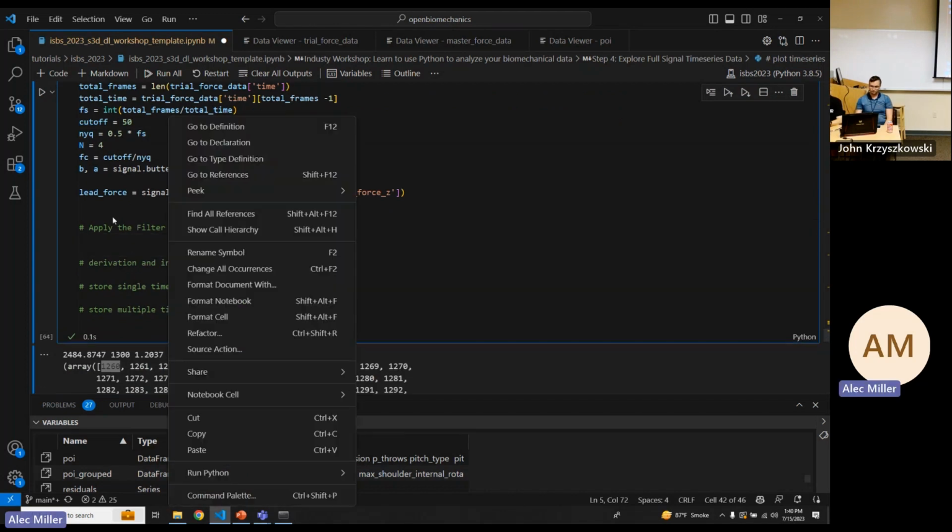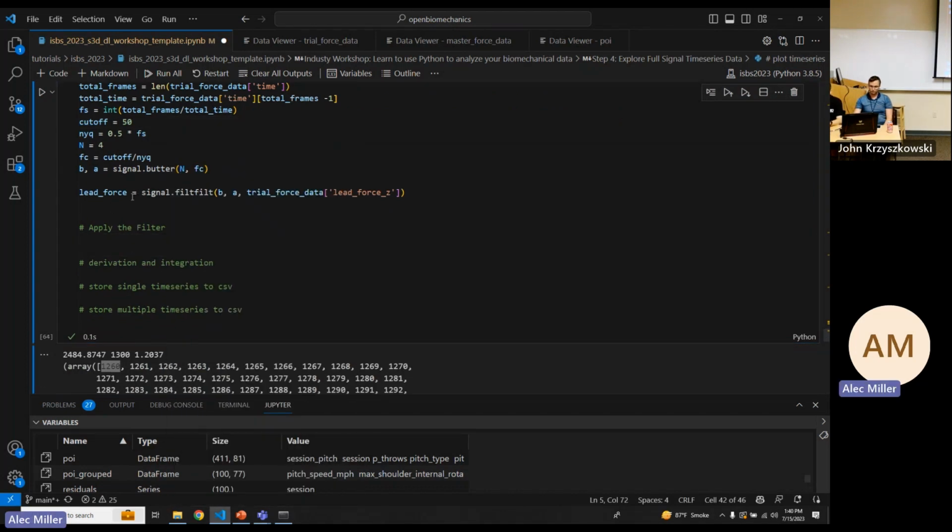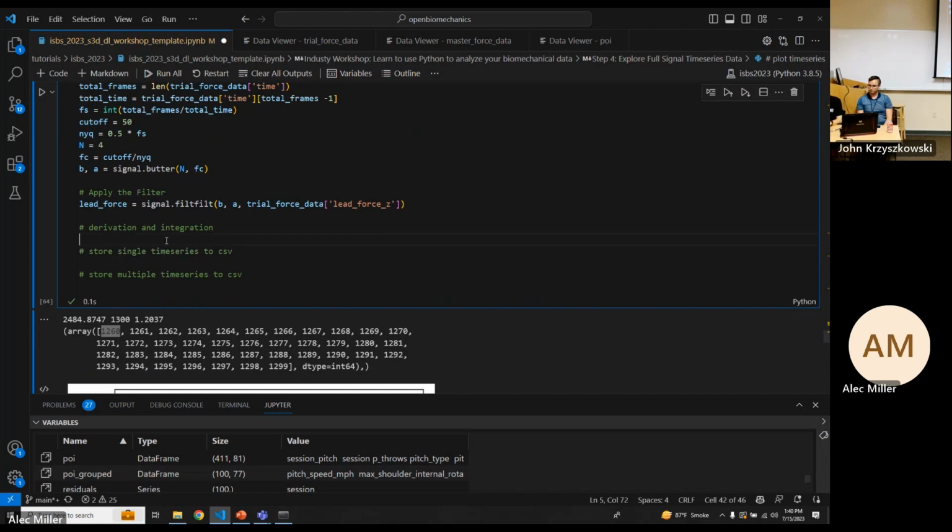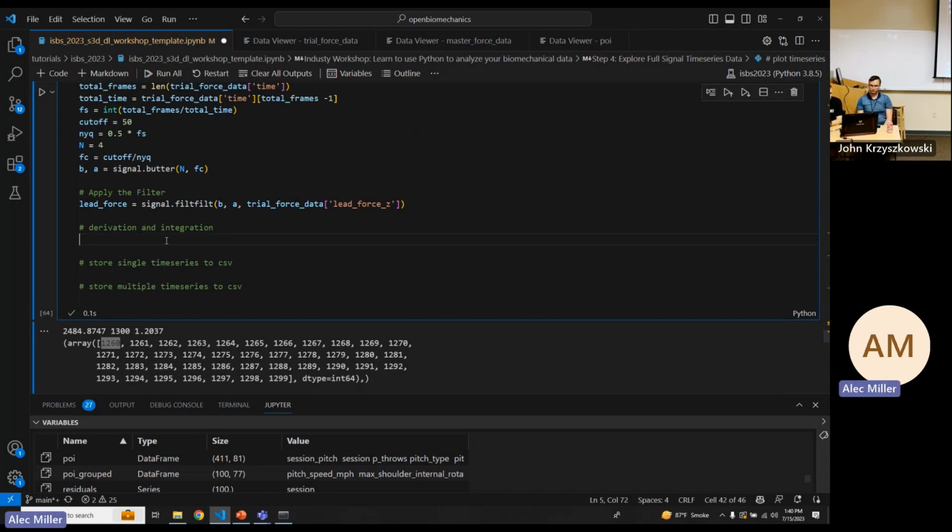So lead force will be our object that is holding the filtered force data. And applying the filter was this here. And now we can take the derivative and we can also integrate our data that we filtered.